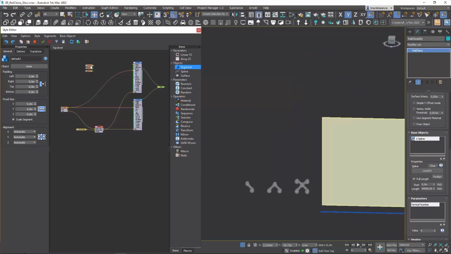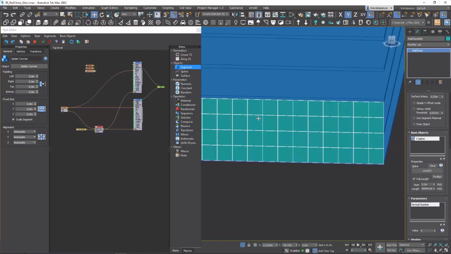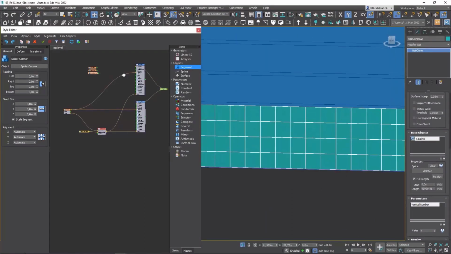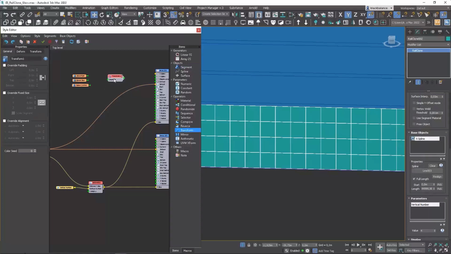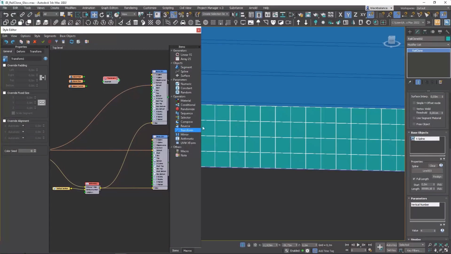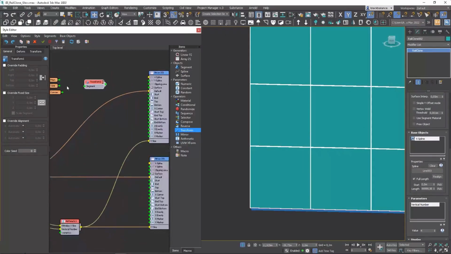Let's pick the spider models. Plug the side model to the start slot.